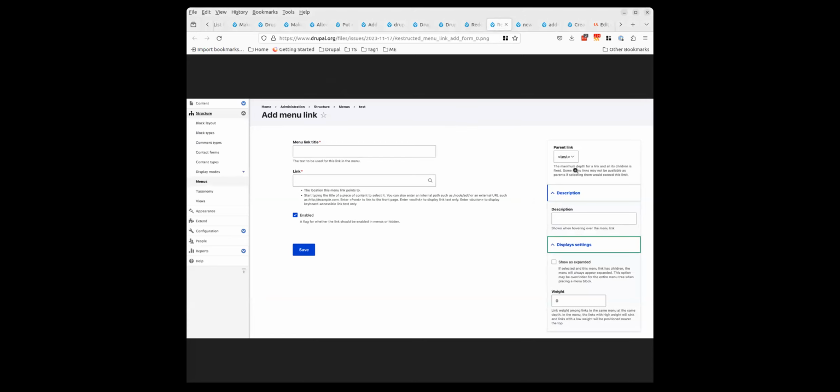I think display settings is good. I was just thinking, description is one where there's just a single thing under it. So I don't know if it's worth thinking about whether that needs to be a grouping, or could it be with parent link, or does it make sense to keep it in its own grouping, given it's just a single field? Christina agrees with a little 100% emoji reaction.